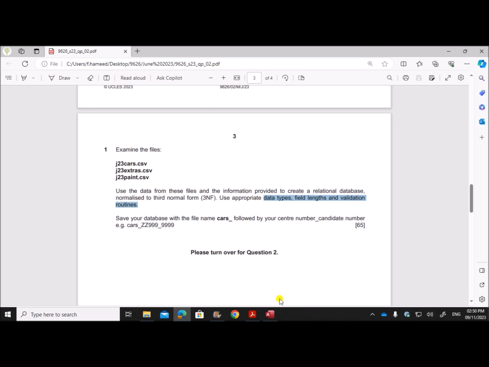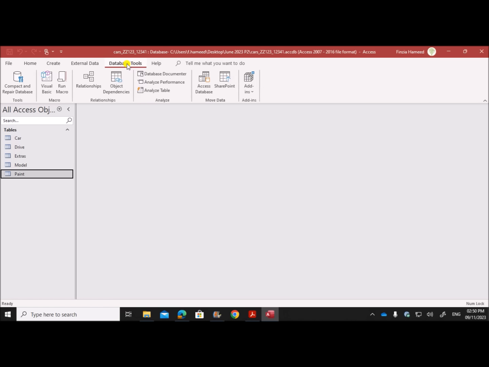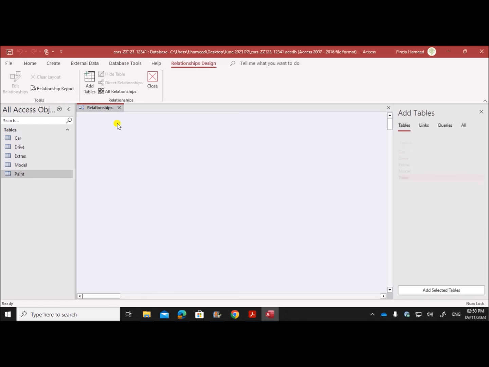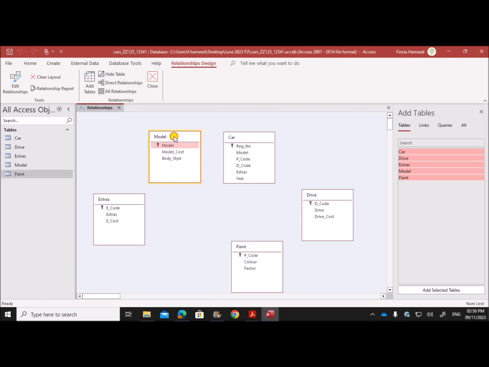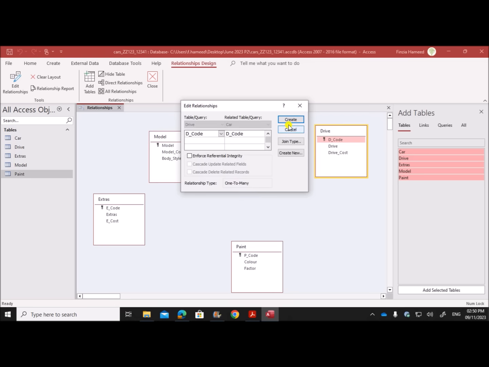Now we have to create a relationship. Go to database tools, relationships, add all the tables. So we need to create a relation from model to model. Create. D code is the primary key, from D code to D code in car table.